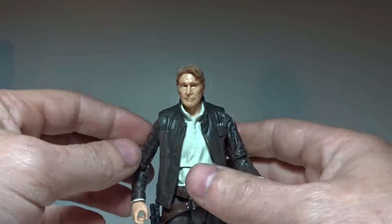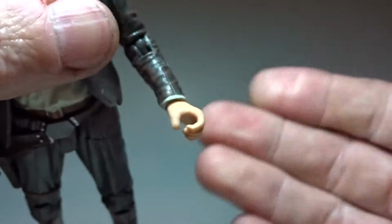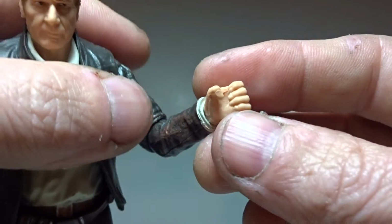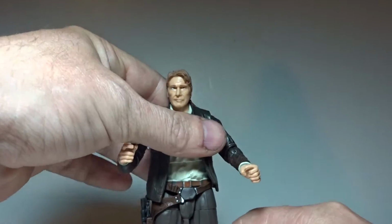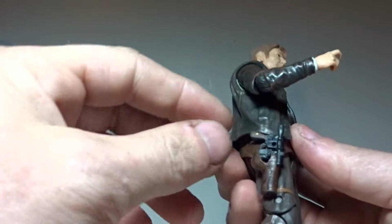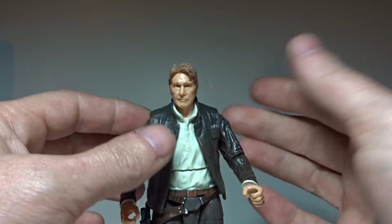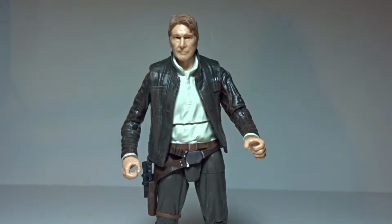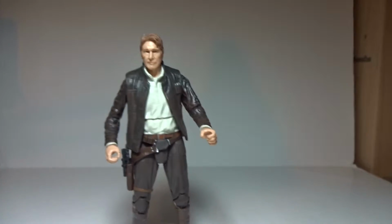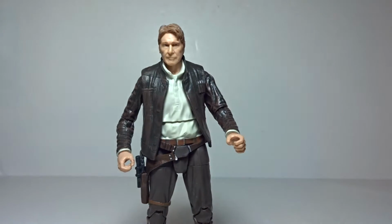Not too bad. You can see this hand is molded for the gun, and this hand looks like it wants to hold something, but it didn't come with anything else. He's doing like a C with his hand, but the only accessory he came with was his blaster. So I don't know if that's for holding something that he gave to Rey. Like they meant to give us something else, but that's all it was in the packaging. So what you see is what you get, guys. But anyway, he's still really cool, and I really do dig him a lot.